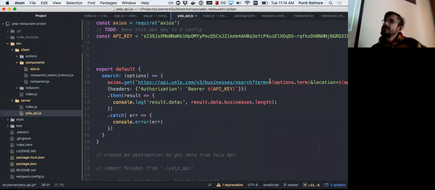I think there's a library to make query parameters, which is really nice. You can just pass in an object.